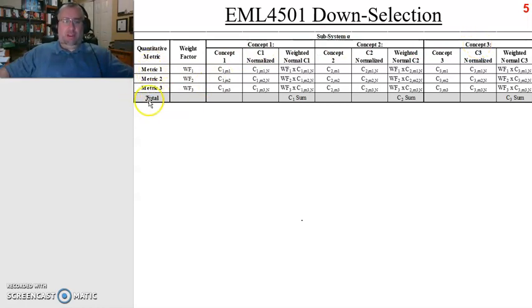I only have 3 metrics. That's the minimum number that you can have and still have a viable down selection matrix per the NIMI principle. And of course, I have not put in any of the numbers. I'm just using variables to represent the values that would be here in the weighting factor column, the concept column, the normalized column, and so forth. But I do want to use this as a template to help guide you through where normalization sits in your population of these variables as numbers in an actual down selection matrix.